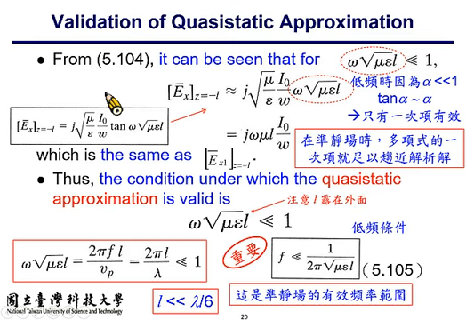However, you should ask, so the expression says L, the size of the structure, must be much smaller than 1/6 of a wavelength. How much smaller is much smaller? Okay? Now, that's interesting. Say if I have a structure of lambda over 20, 1/20th of a wavelength, do you agree that this is much smaller than 1/6 of a wavelength?